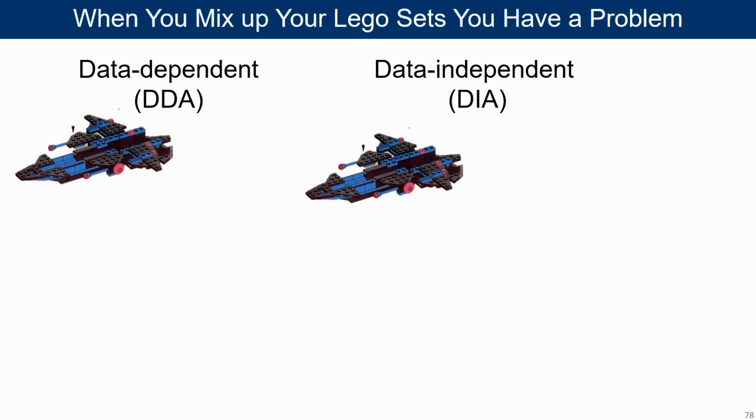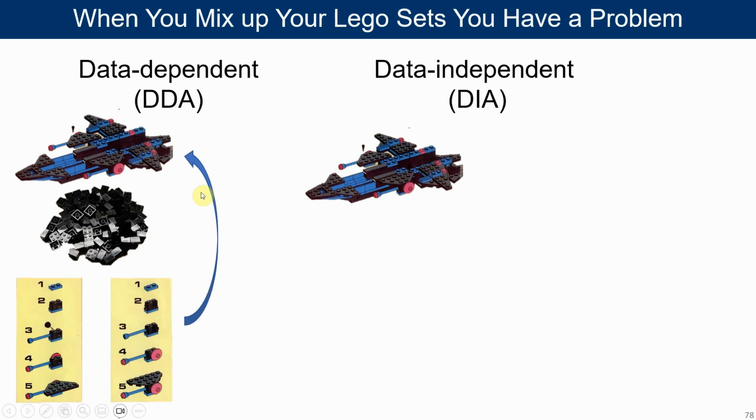So, when you mix up your Lego sets, you have a problem. This is a Lego analogy. We talk about data-dependent analysis. You only have fragments from that set, from that molecule, unless, of course, there are molecules that overlap at one delta. But let's at least say you're more likely to only have fragments related to that molecule. Let's say you had an instruction manual, which would be your library. You know which pieces belong to your set. You can easily say, okay, with these pieces, this is the Lego set that I have. This is the ship. And so you can easily tell from the fragments of the molecule what the molecule is using DDA, especially if you have a library.